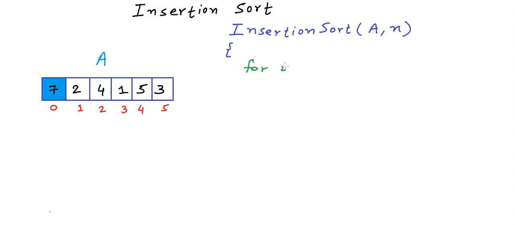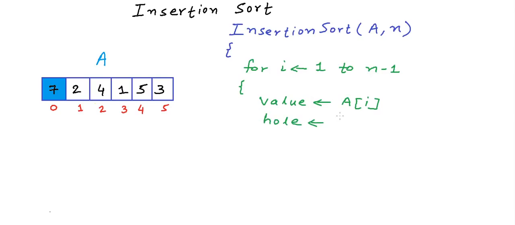So in our code we will run a loop starting index 1 till n minus 1, and first we will create a hole by taking out the value to insert in another variable. So temporarily we will keep A[i] in this particular variable, and then I'll take another variable to mark the position of the hole. At this stage hole is at index i, and now we need to shift all the elements greater than the value to be inserted 1 position to the right.